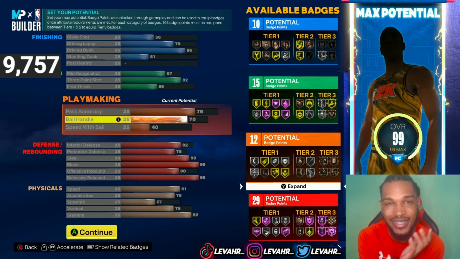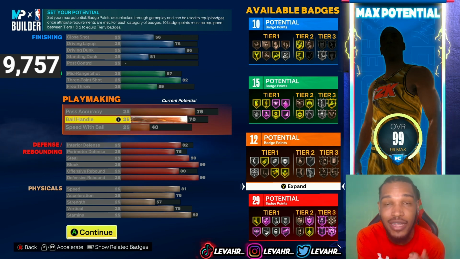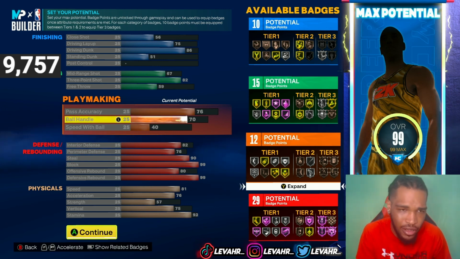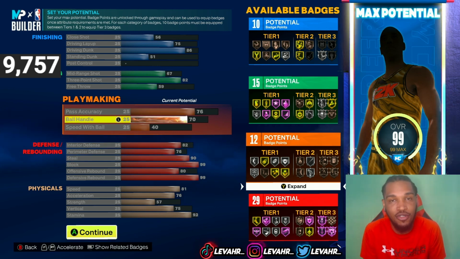The ball handle is a 70. You can dribble with a 70 ball handle, I promise you. It's not going to be dribbling like you got a 90 ball handle or like an 85. But you can do moves. You can speed boost with a 70 on a 6'9".